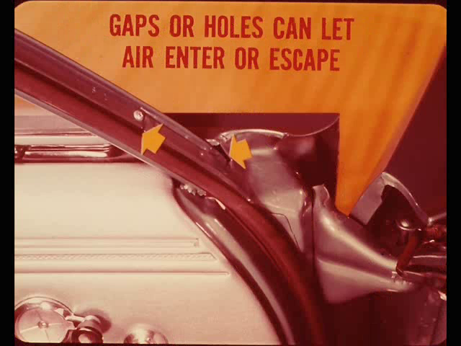Now, you can begin your search for wind noise causes in the shop by looking for the obvious. Check the weather strip in the noisy area for being loose, out of place, torn, or distorted. In some cases, you can eliminate the noise by simply replacing a damaged weather strip, but make sure that the new strip is not exposed to similar damage. Inspect the front and rear faces of the door for gaps or holes that can let air enter or escape. Seal any of these openings you find because even a small hole can produce a whistling noise or a pop bottle tone. Solder lumps or other uneven spots on the door opening surface can prevent full weather strip contact.